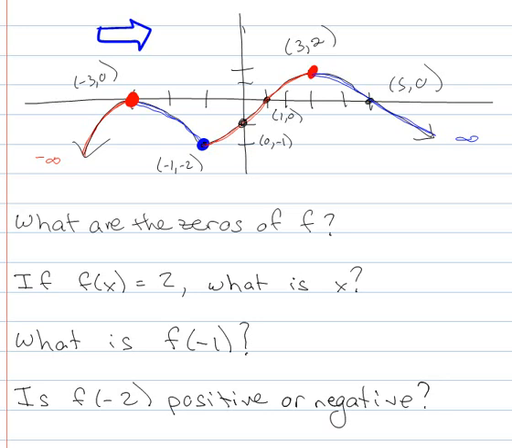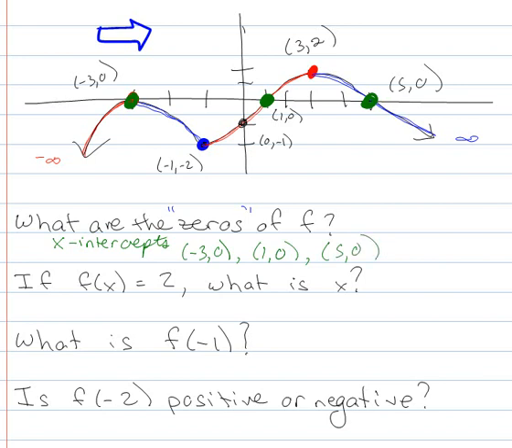So take a look, see if this makes sense. What are the zeros of f? Another word for zeros is the x-intercepts. Okay, actually I'm going to do these in green. So what are the x-intercepts? Remember, you come along the x-axis and see where we intersect. We get an intersection here, here, and here. So there are actually 3 zeros of f. There's one at -3, 0. There's one at 1, 0. And there's one at 5, 0.